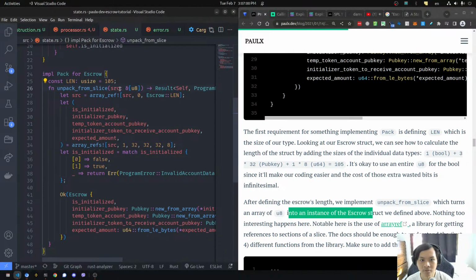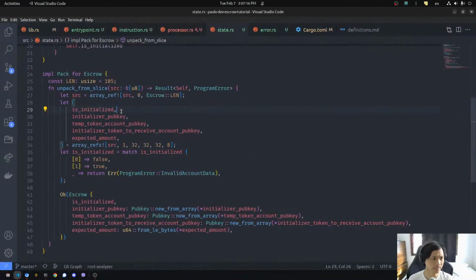So unpacking it from a slice of unsigned integers, a reference to a slice of unsigned integers, which returns itself or a program error. So let's practice reading Rust.